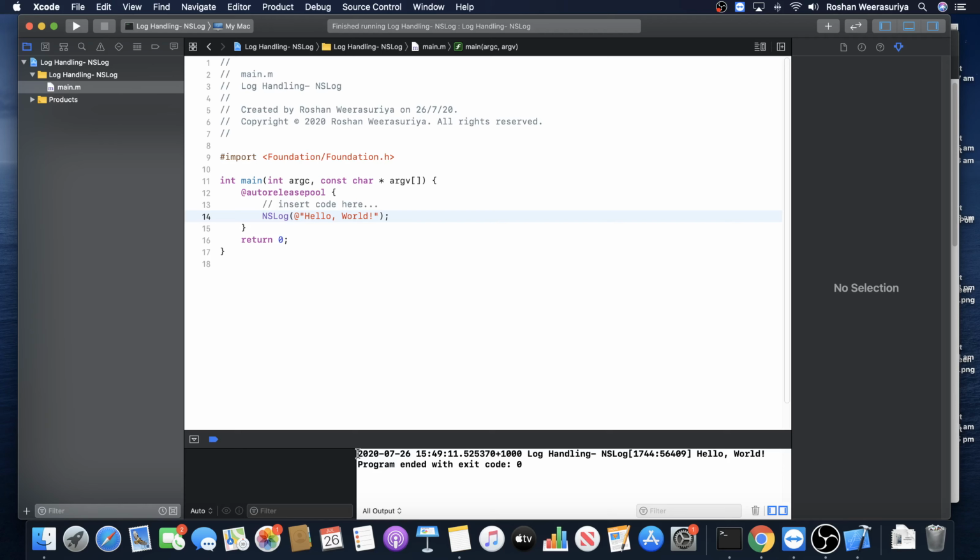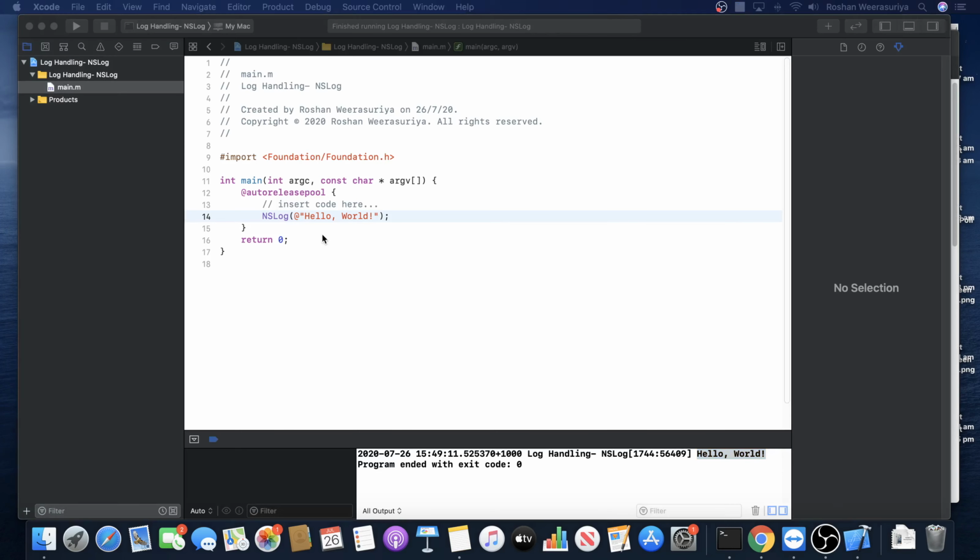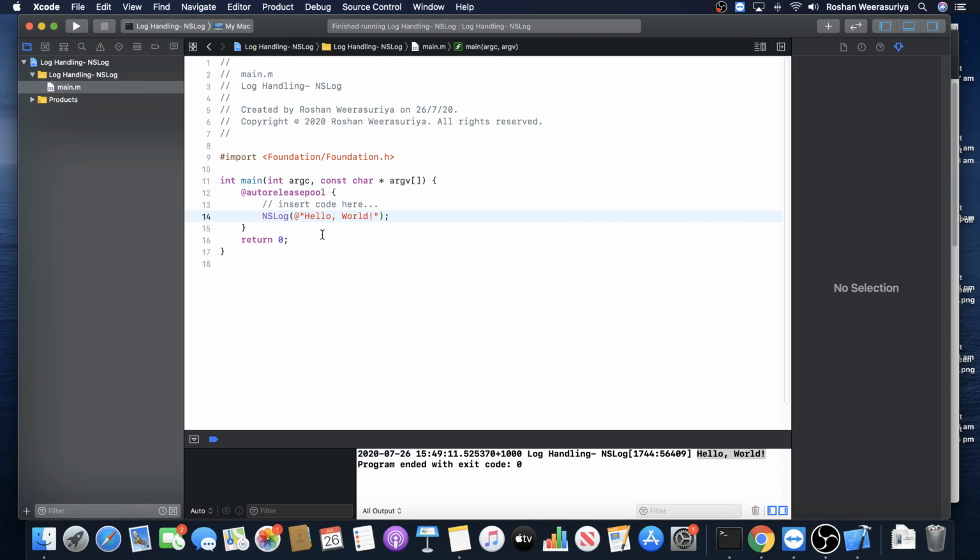For example, when you use NSLog, it will tell you the date and the time, and it will say the project name and some other information, and only then does it print the message. This we call log handling, and NSLog is one mechanism to handle logs. If you don't want it to happen this way, you can use the other command which we did in the previous lesson, which is printf, right? It's up to you. If you want, you can use printf and get it done. If not, you can use NSLog for logging purposes.